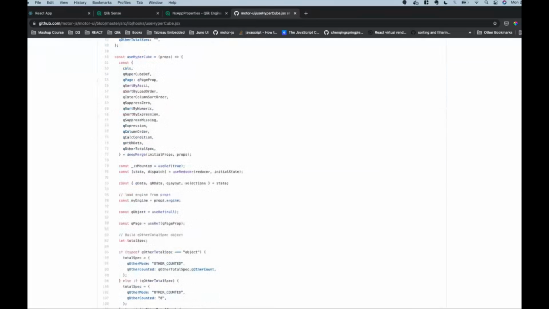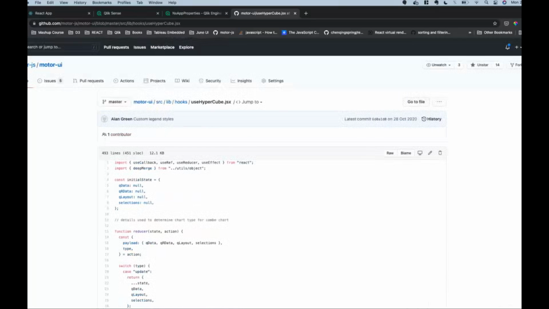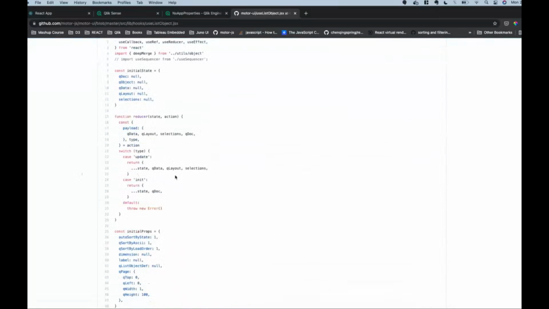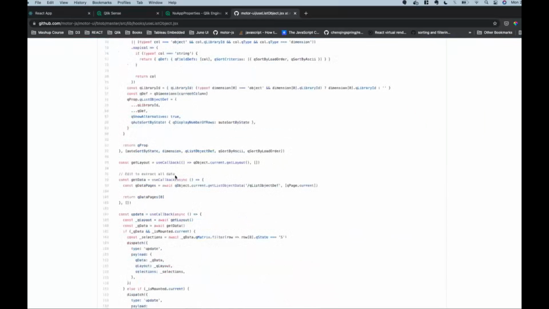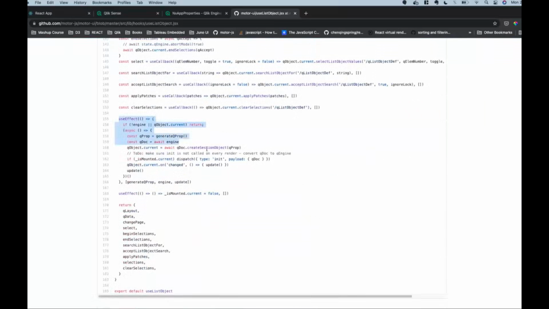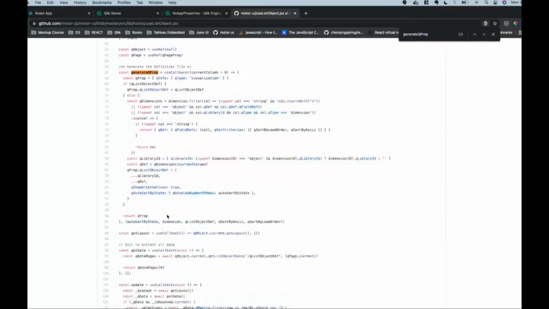So obviously, if you want to build a hypercube, it's a lot more involved than what I've just demonstrated. The list object, so for filter, is a little bit simpler, but I can just talk through same sort of thing. So we've got a use effect that's running. We are creating a session object based off a hypercube definition or a list object definition, which we create in this generate cube prop here.